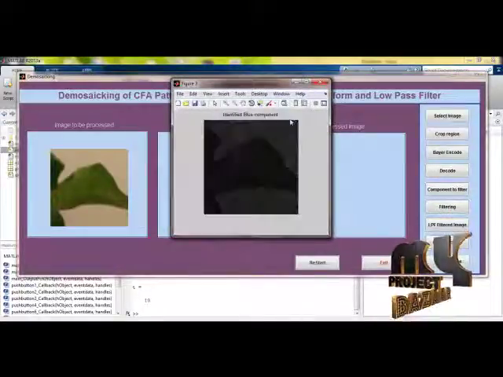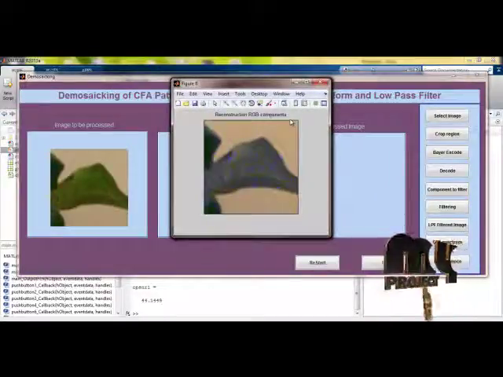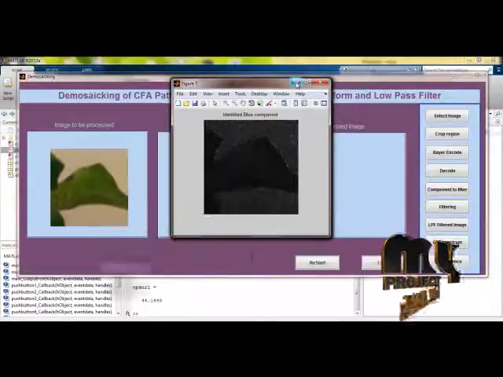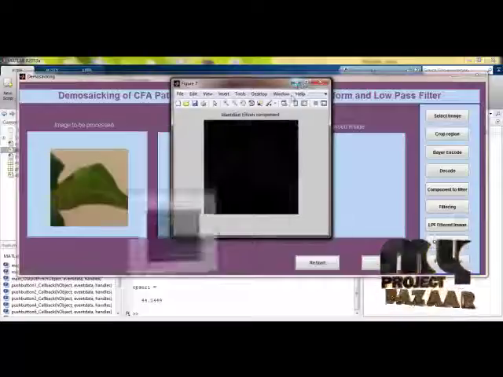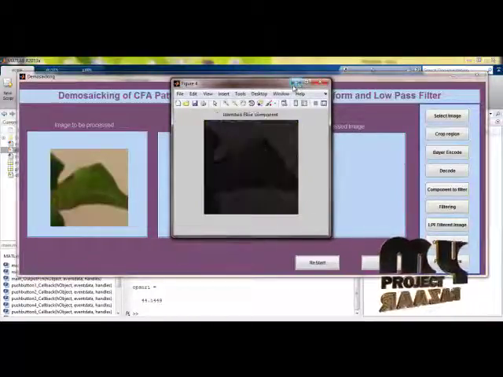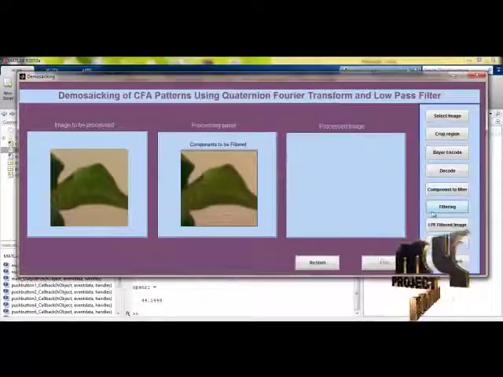During this cross filter, we can identify the components. That means there are 3 channels, RGB channels: red, green and blue. In every channel we can see what the components are, what components are to be filtered and what components are to be replaced. So those components are identified during this cross filter.